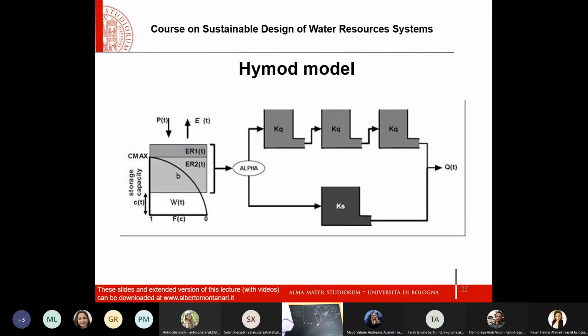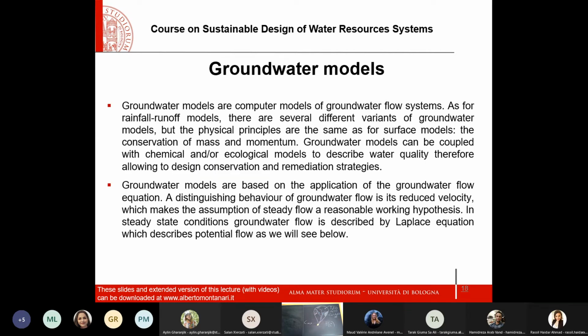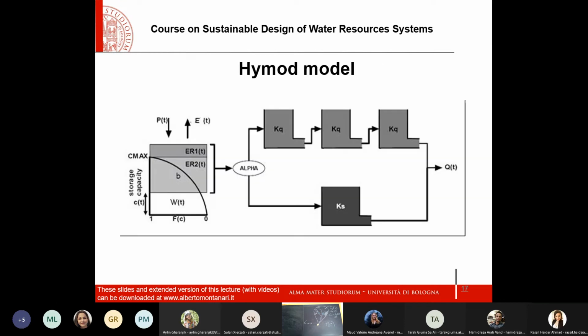Okay, that's it. And at this stage, I think that we know the theory because we know how to apply a linear reservoir. So we don't need to go into the details of the equations here. I just need to tell you how to compute the evapotranspiration, but there are classical procedures for doing that. At this stage, I think we can go with the code. I think the next slide is already turning to groundwater. So let's have a look at the code.